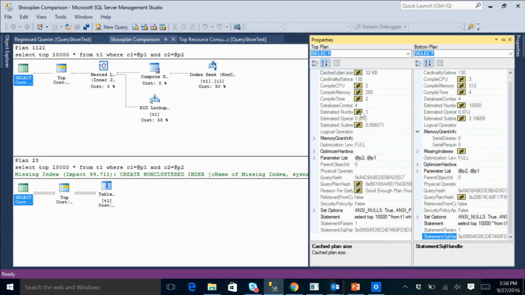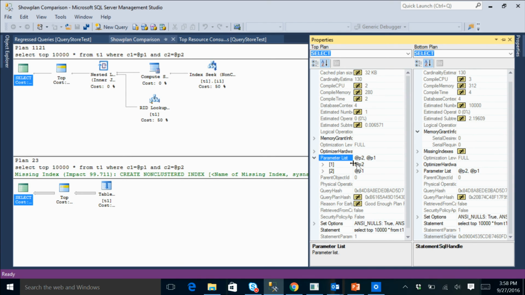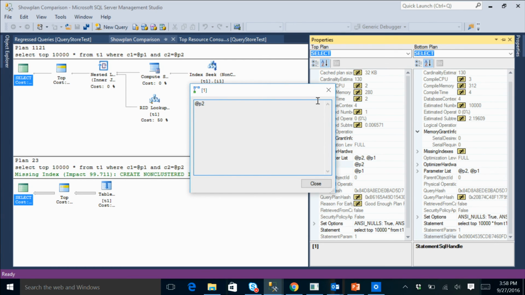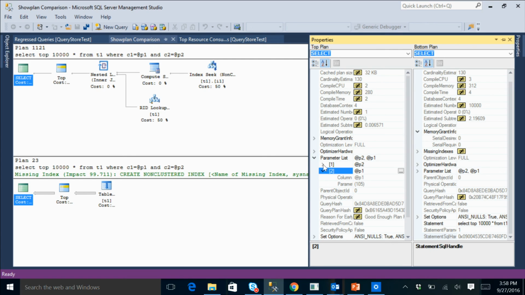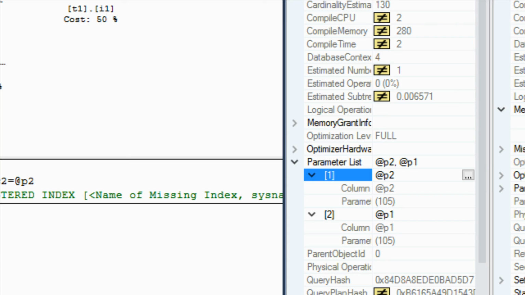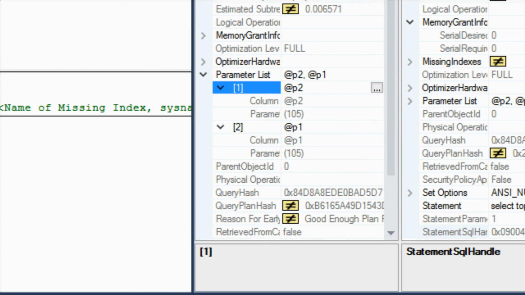I forget if the parameters get stored or you have to capture them through Profiler or extended events. I'm not 100% sure on that. It does show my parameter list, but it just shows them as variables here. Let me see if I have anything else under there. Oh yeah, it does capture parameters. So, I thought so. There I have my parameters. So here this ran with a value of 105.